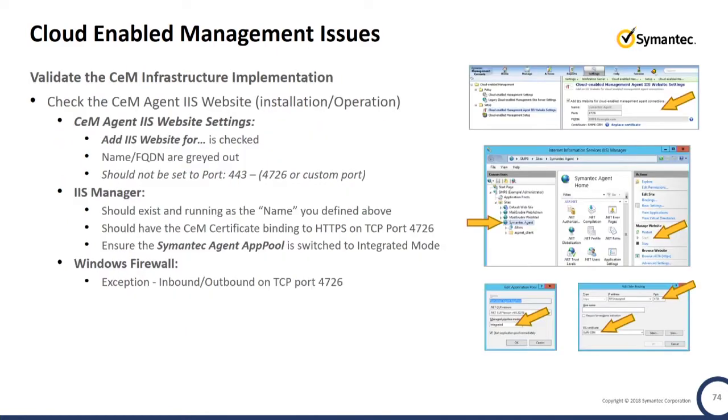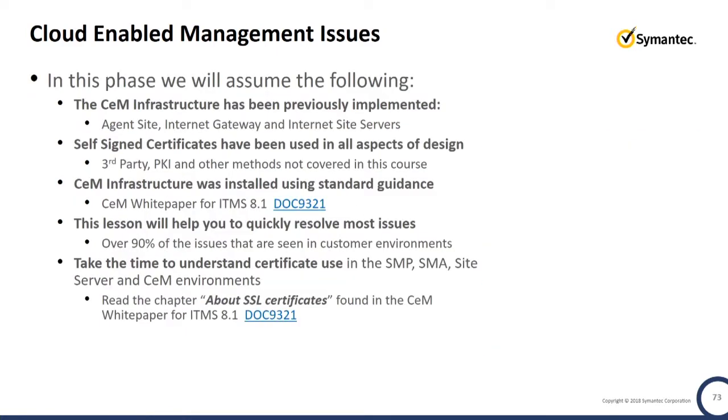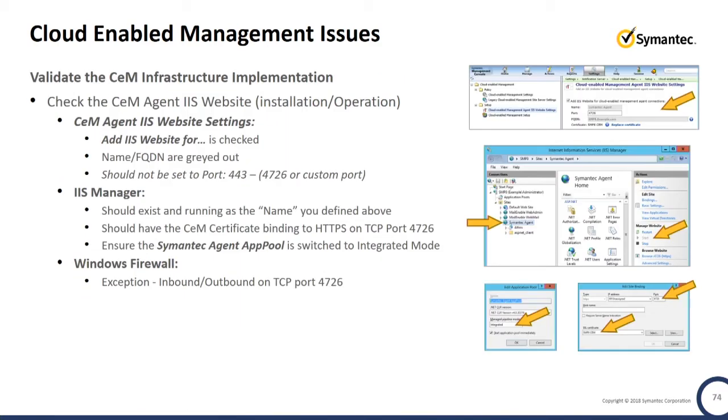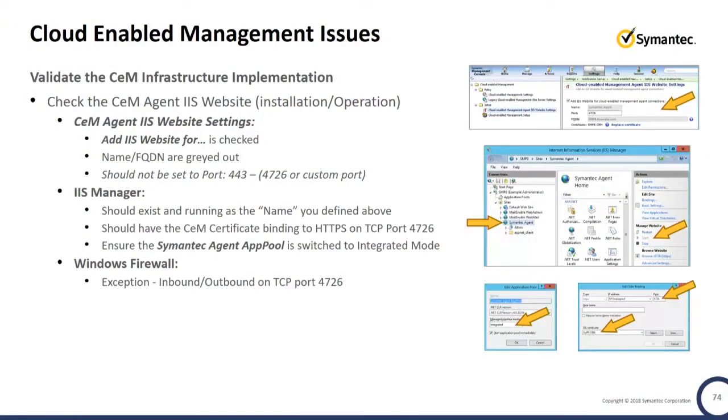All right, so we're not going to worry about that. This is just basically setting up the story. The story is that we've got a SEM implementation that has everything configured, but it's all self-signed. So this depends basically on self-signed configurations. We're not going to get into PKI or any public certificates and so on, because it's pretty much the same troubleshooting steps. All right, so the first thing to check is the infrastructure.